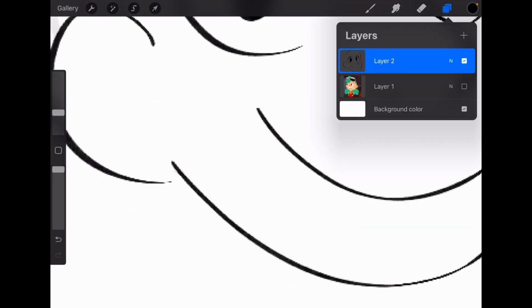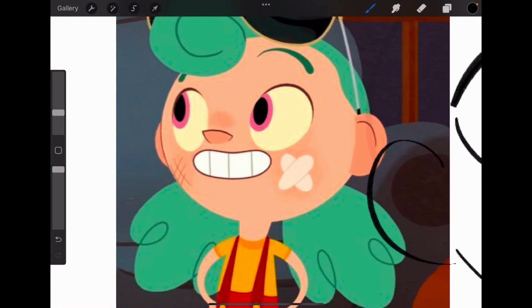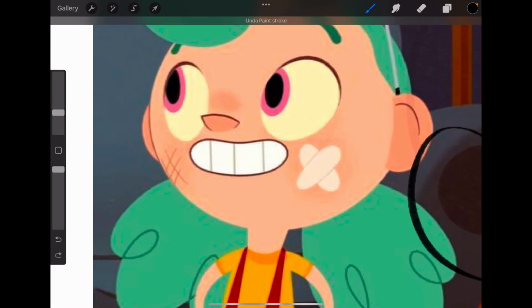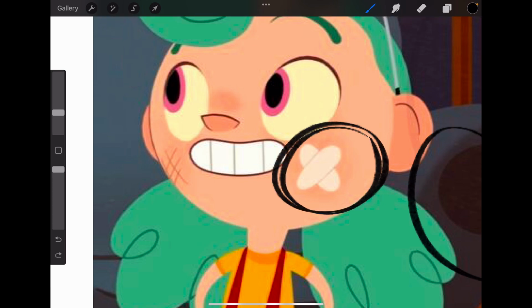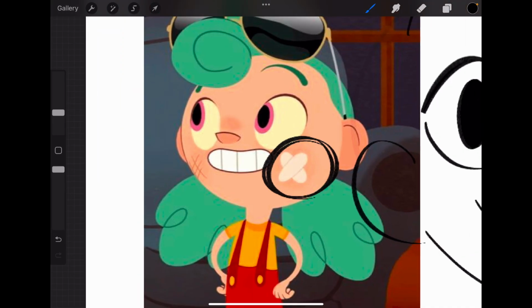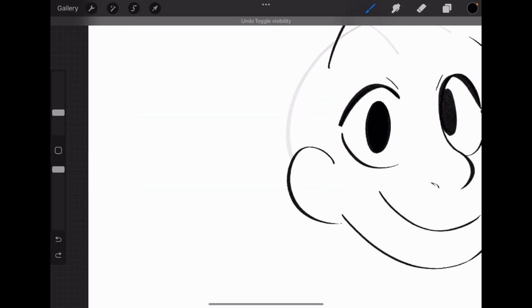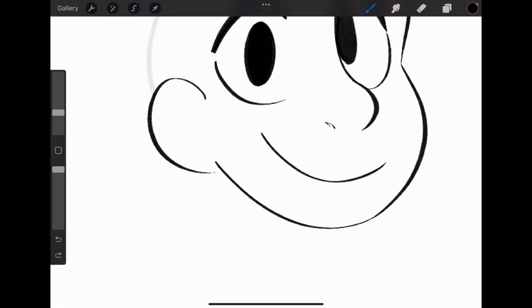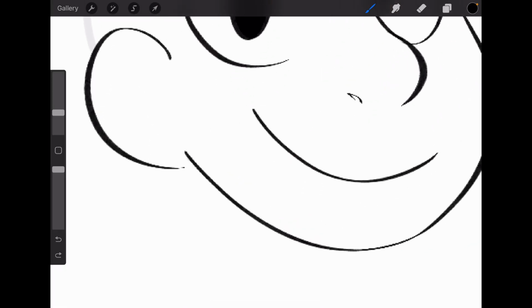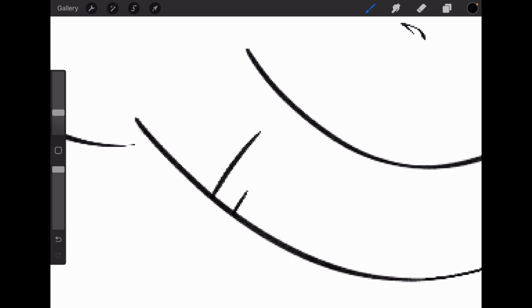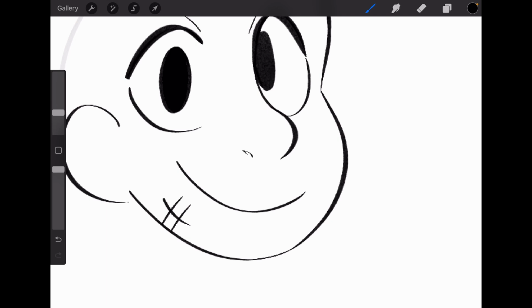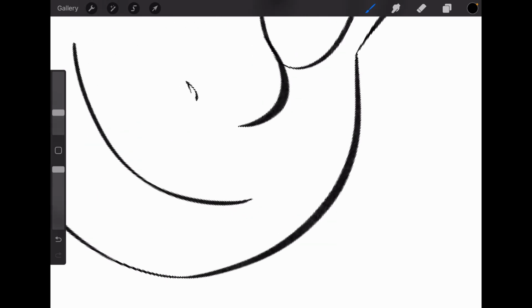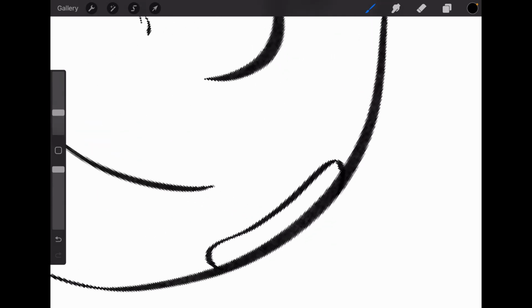You want to make sure that you don't forget to draw these, her little scratches on her face. I always forget that. And also the bandage on her face, which is on there all the time. And I don't know how she got it. I feel like that's a question that seems to be unanswered because she has it on literally all the time. I know it's probably just a character design choice, but still, it bothers me from time to time. I'm like, why does she have that on her face, huh?